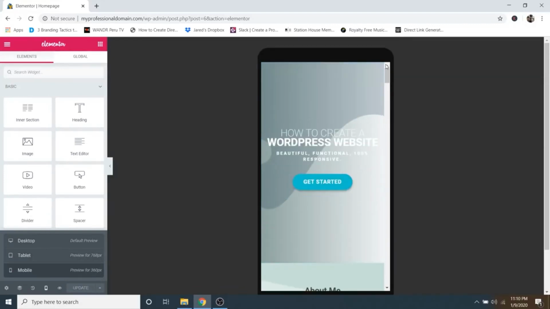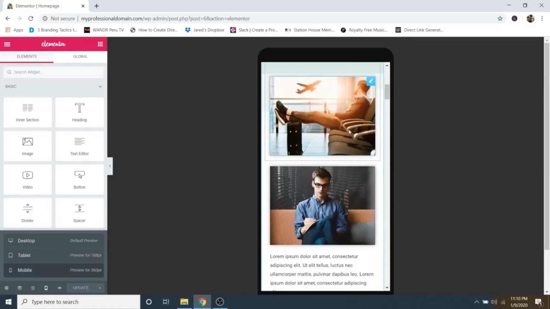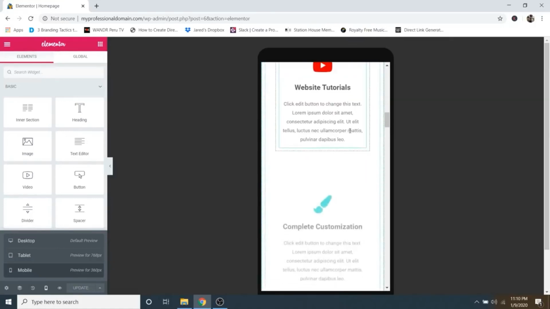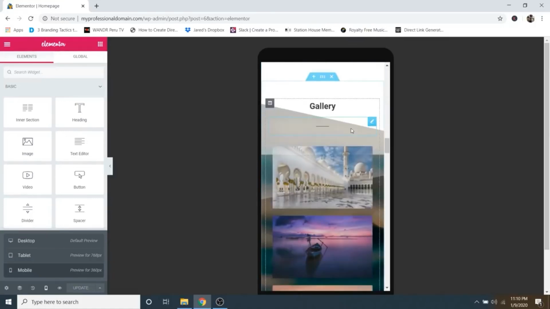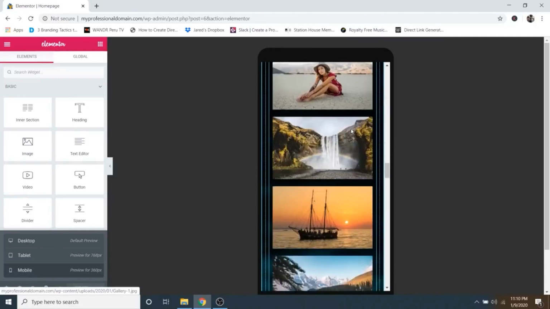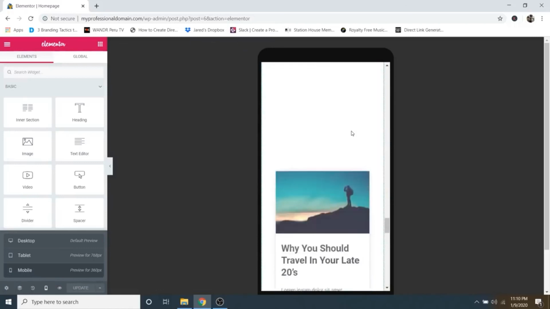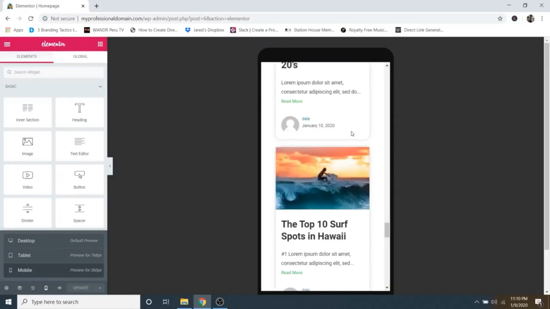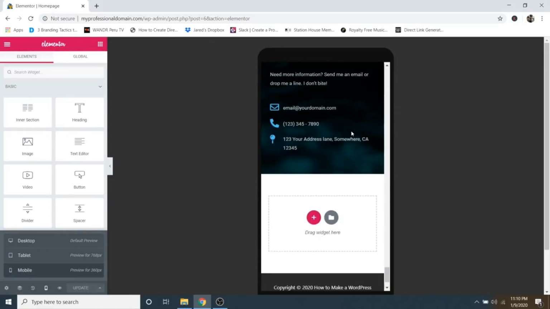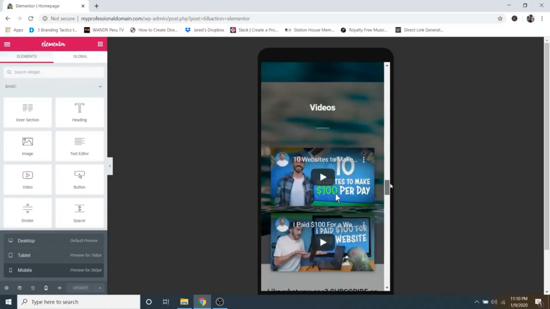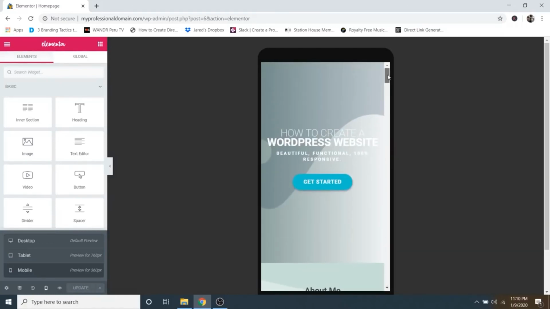But as you can see, it gives you this awesome little mobile phone simulator where you can scroll down and just make sure that your whole website looks great, which it looks like everything else is looking awesome. Our blog section's working, contact, yeah, everything's looking great except for that top image. And there's a reason for that.